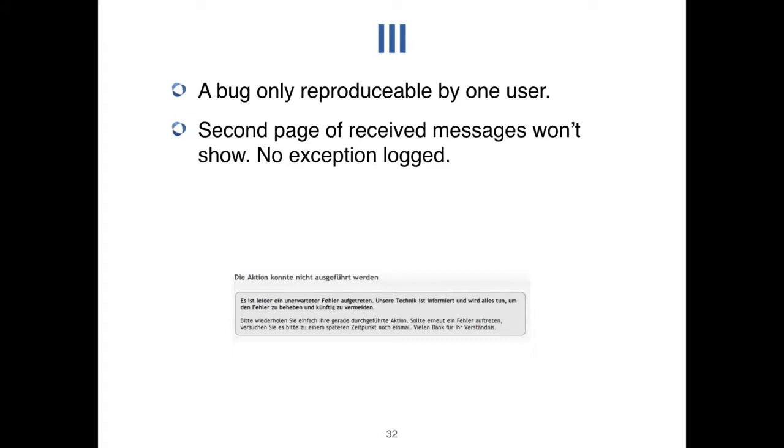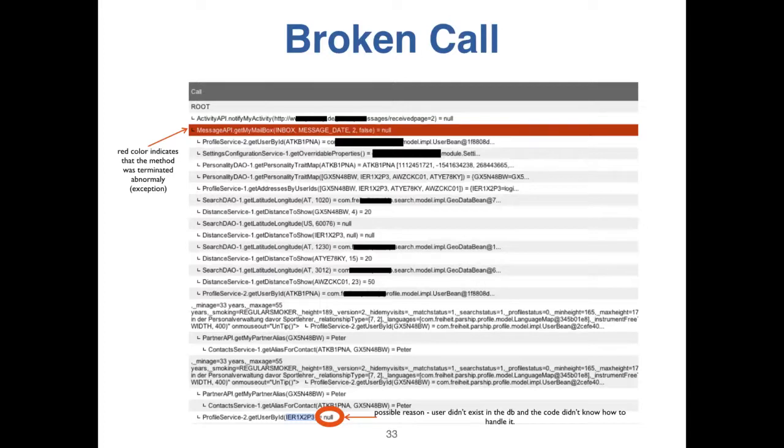Within this session, this is an old screen, before we redesigned the interface, you can see that the call was returning null because there was an exception at the end of the stack trace. A call for the user ID of the sender of the message was returning null because the user had somehow been deleted from the database. Then we could remove this particular message from this mailbox, and fix this problem for this particular user.